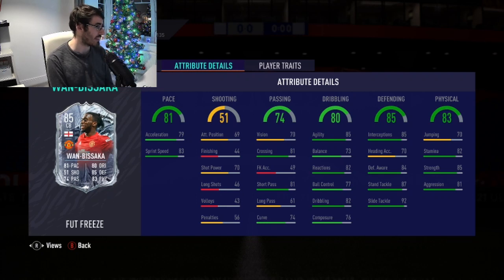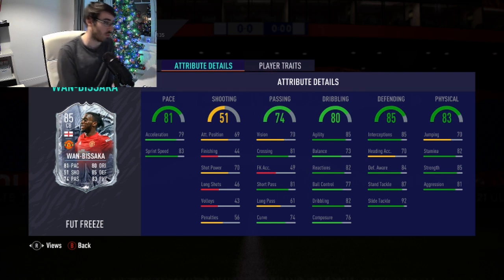His in-game stats: his pace is nice for a centre-back. His shooting doesn't matter. His passing on a centre-back is good as well. 81 short passing is quite nice. His dribbling for a centre-back is very nice as well. His defensive stats are good. Well, they're better than good, actually.